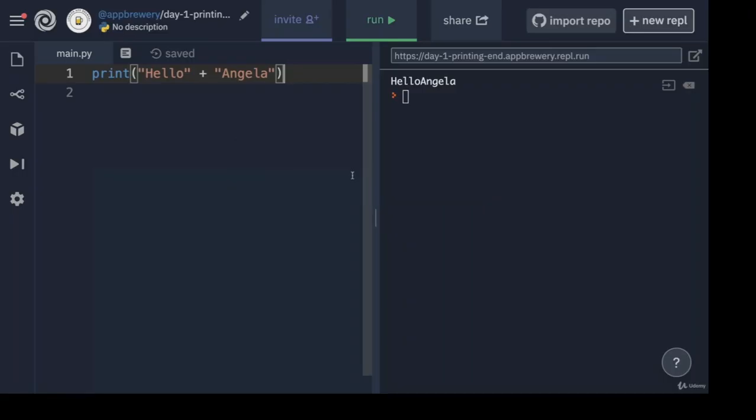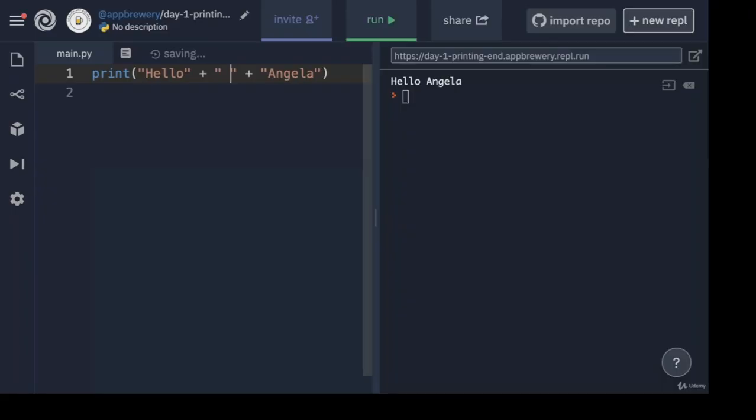All right, so there's 2 ways that you can do this, or maybe 3 actually. You could add a space to the end of hello, you could add a space at the beginning of Angela, or you can actually continue using string concatenation by simply adding another string in between these 2, and this one is just a space.